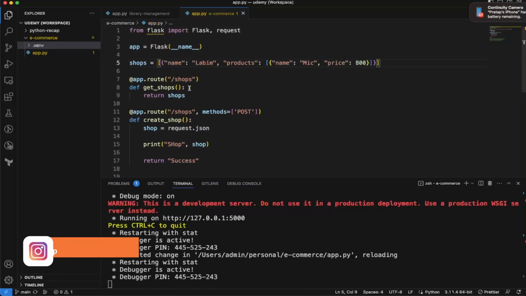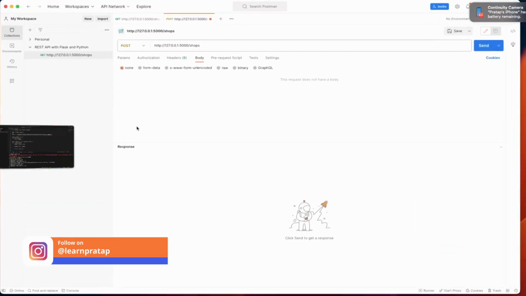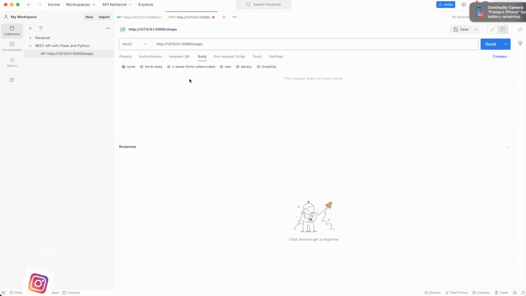So let me just simply copy this and let me go to the code. So if you want to send a JSON in the request, then you can go to this row. You can change this text to a JSON. And for now, let me just paste it. Okay. But we want to send only one object, right? So we don't need to send a list. So let me remove this. So let me change this name to Pretty Grocery. Okay. And they have a product, juice, and it costs 30 rupees.